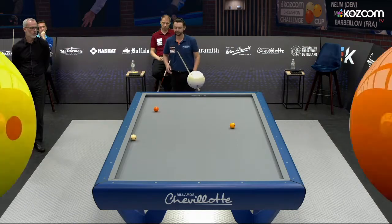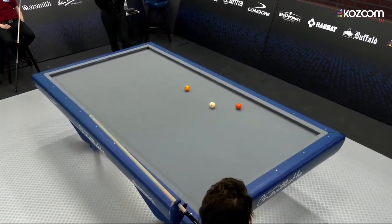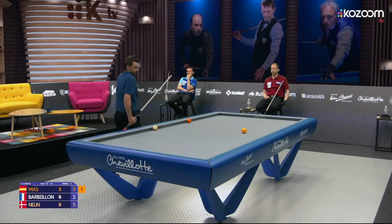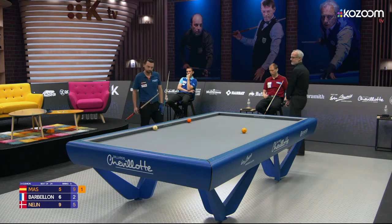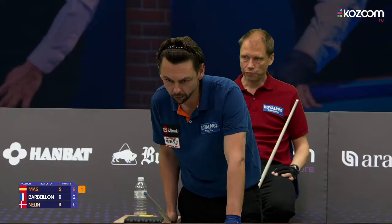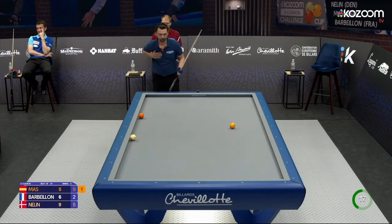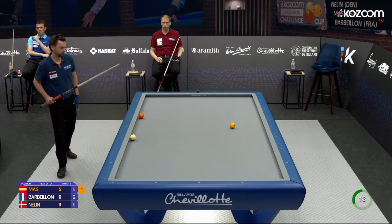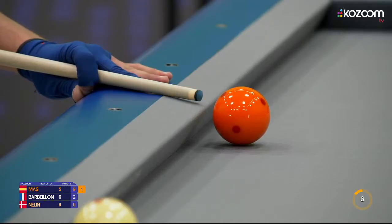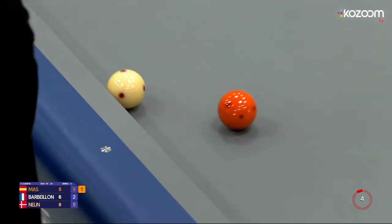I'm not really sure that this is the right way to play the shot, but I completely understand him not wanting to play the other shot. He gave some body English to that one in the end to help it score. Unfortunately, this is what he is left with — one of those situations where you know already before that you're not going to score. Of course, you have to try something. He might just leave white — play something off the yellow and leave white frozen to the cushion. Two cushions and then the long cushion just before white.